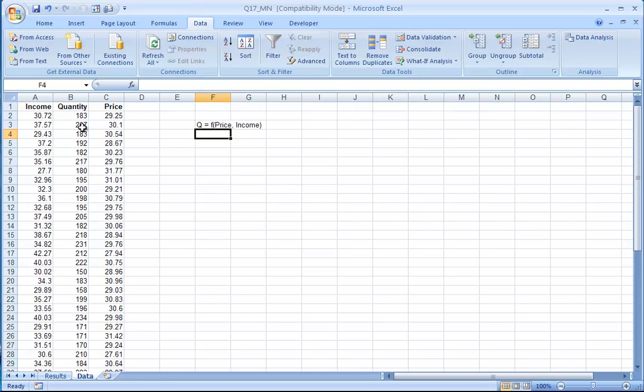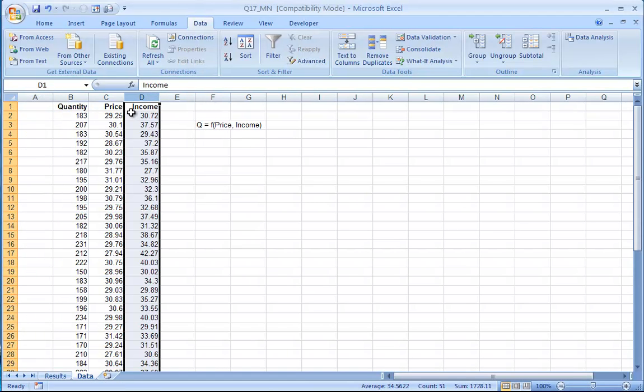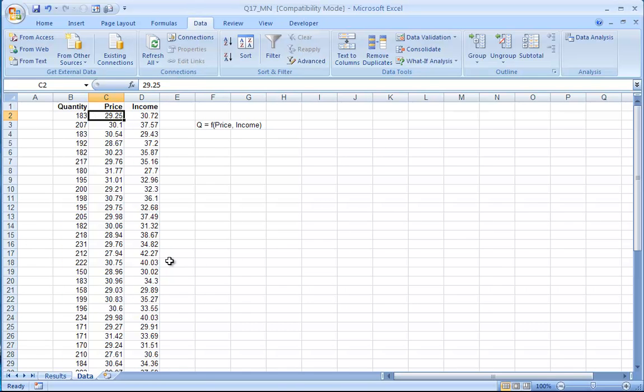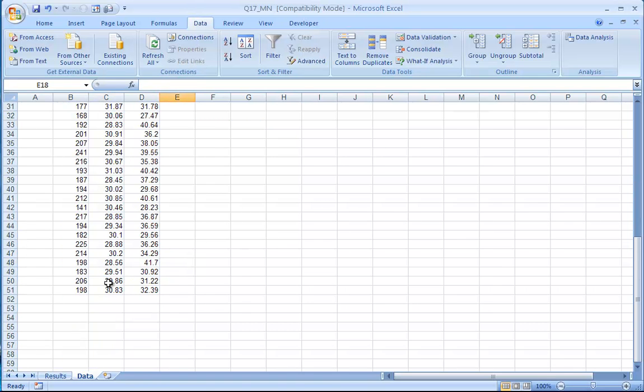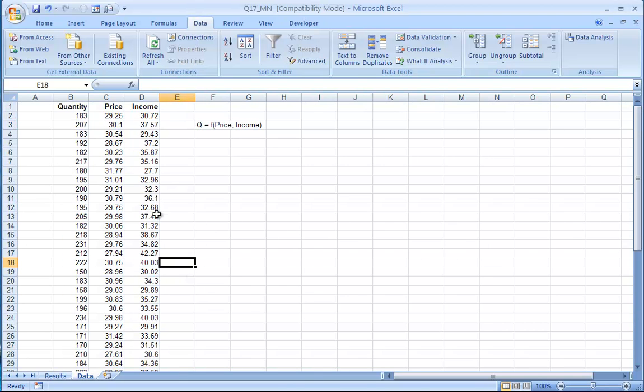The way Excel works, you actually have to have both price and income in adjacent columns. So you could just copy or cut and paste and move these together. They just have to be together. The next thing you need to check is that every cell you're looking at is actually a number. This one I have, and it's fine. I'll go back later and show you what happens if, for example, I delete a number. If you leave a number out and there's no data, you're going to get problems in Excel.